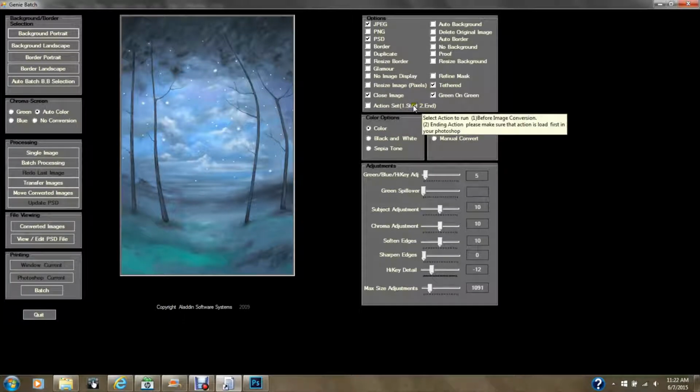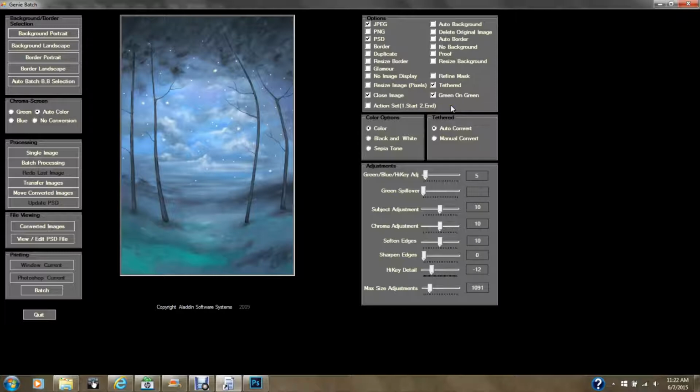That means when you build your action set and name it number 1, it's going to run the action set prior to extraction of the green screen. If it's a number 2, it's going to run the action set after the extraction of the green screen. So those are your two options here in the Green Genie, and of course you can keep changing those as you wish.